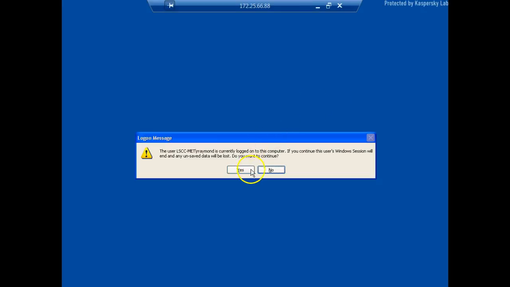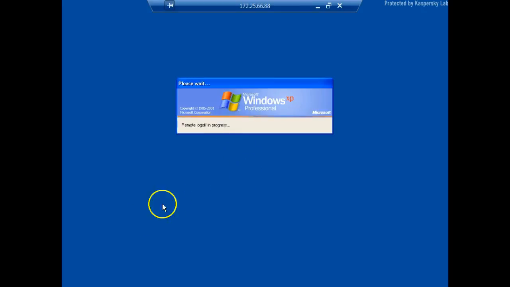This is a Windows XP machine that I'm logging into. And I know where it's at in here.